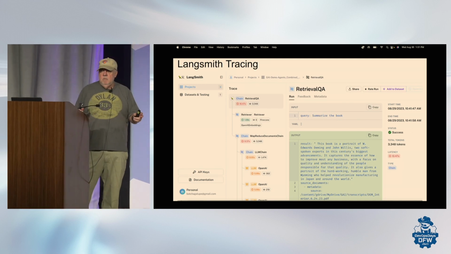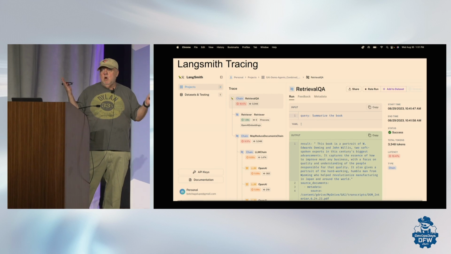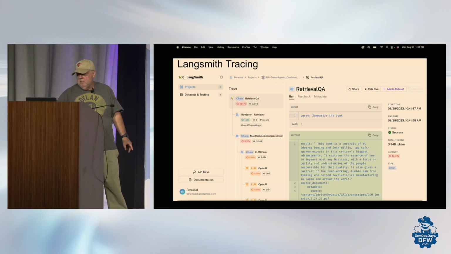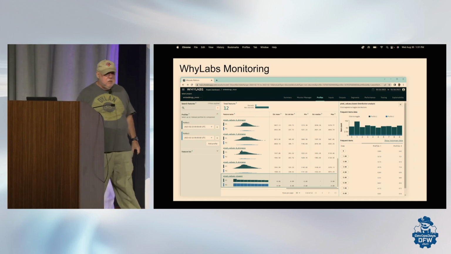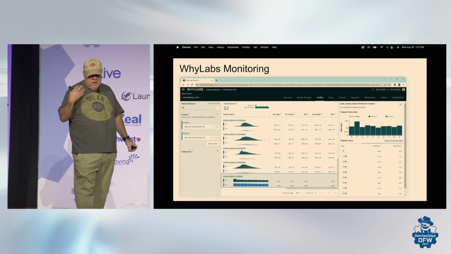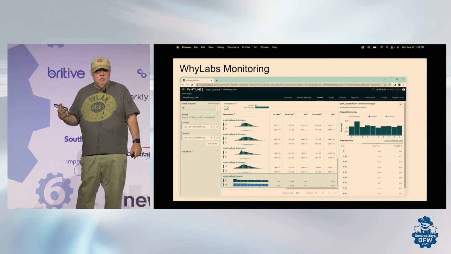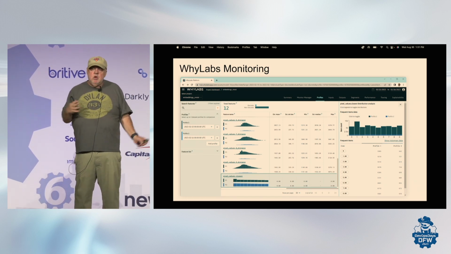Here's the funny thing. For 10 years, I used to code all the time when I was younger. Then for 10 years, I didn't code. In the last 4 months, I've coded more than I've coded in 10 years, thanks to Copilot and ChatGPT. And then there's this Y Labs. These are ex-chef people. It's interesting, and it's pretty impressive. They do observability for large language models. But you can do this yourself.